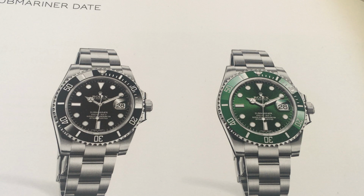Now, why is this? Well, I bought the Tudor Pelagos brand new with the box and everything, well below MSRP at the time. But at that time, it was difficult to buy the Sub at well below MSRP. So as a result, when you sell both watches today, you're going to take more of a hit on the Sub, slightly, as opposed to the Pelagos. We're going to say it's even, though, based on my analysis.